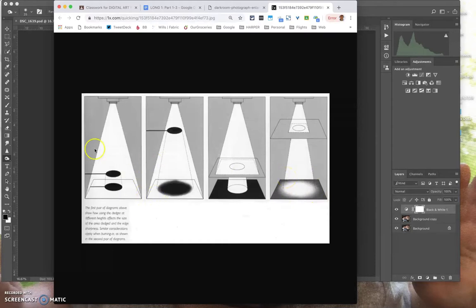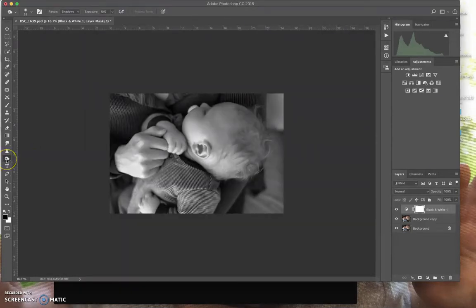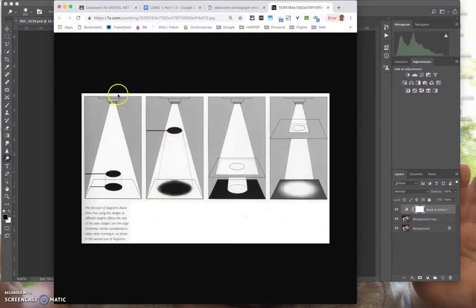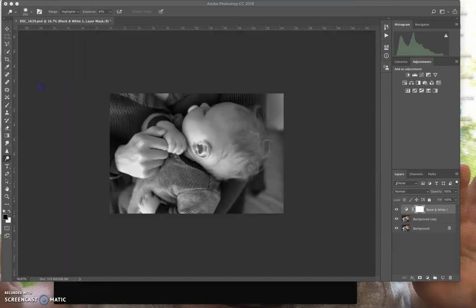Now, this is all going to help us make sense of these tools and how we use them, because when I'm in the dodge tool, you have some selections up here of how to use this tool. One is exposure, so this would be how long you wanted to be exposing the dodge tool to this. It's a little bit more sophisticated than this, but you can imagine turning on the light source for a certain amount of time. This is that element, so the intensity of that exposure.